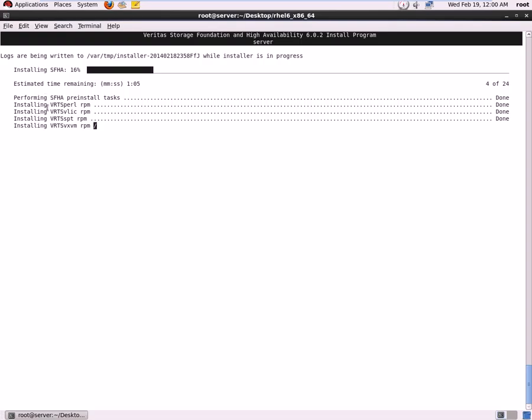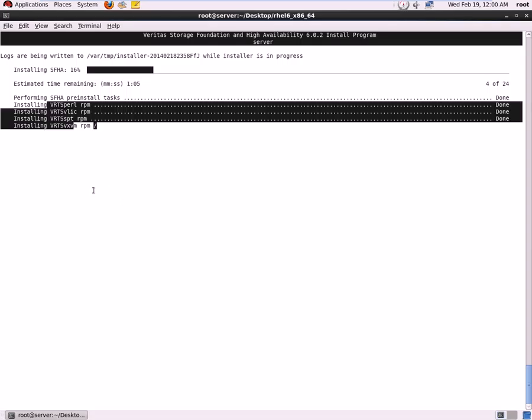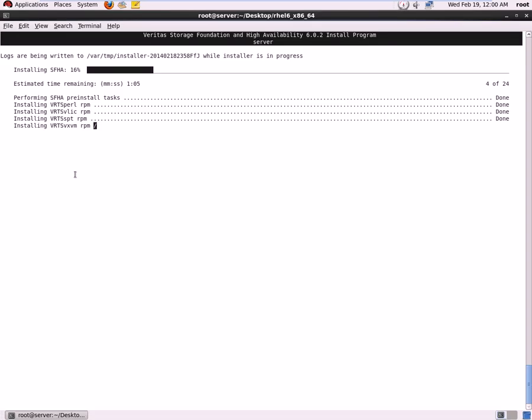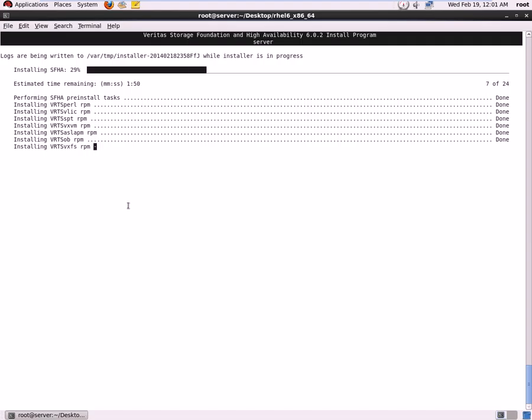You can see the names of the RPMs which it is trying to install. And you can see the task bar which shows the percentage completed. So we are waiting for the installation to complete.